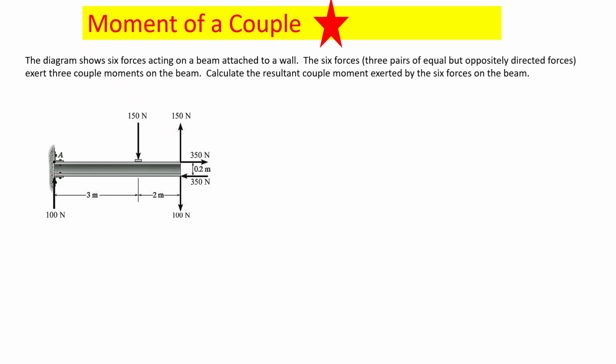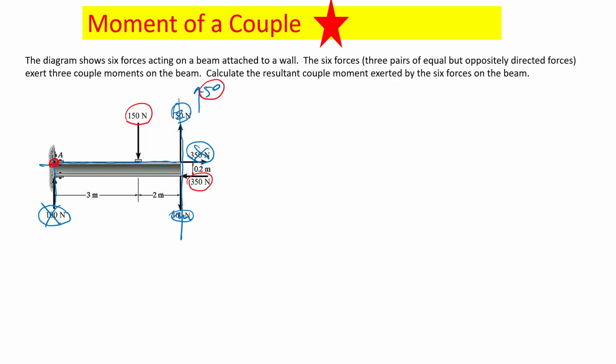Okay, here, this 100 is not making any moment about A because it's going through the point. Am I right? This 300 again is going through the point, so this is not making a moment as well. And this 100 and 150 are in the same line, so you can consider it as a net force of 50 upward. Agree? And now you only have 3 forces to find. So 350, 50 and 150.